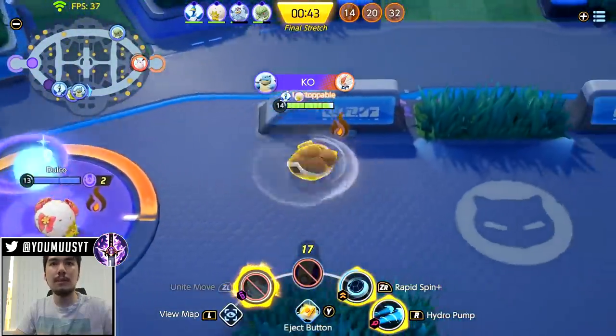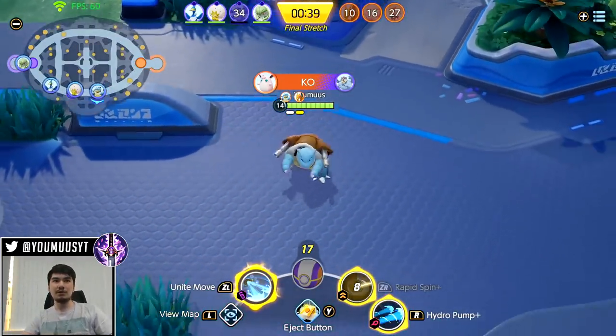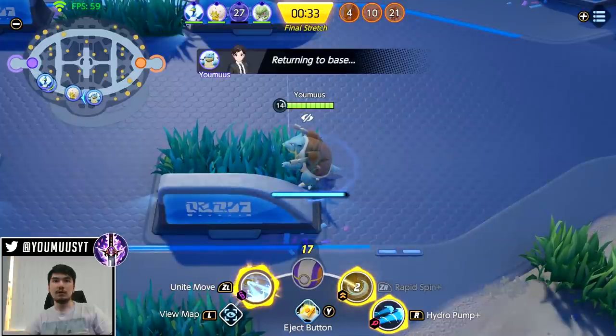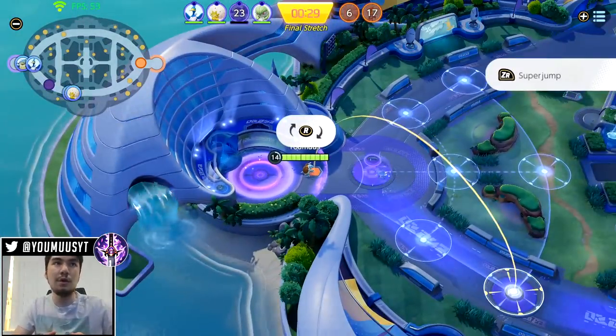Boom, boom. Dude, Rapid Spin is good, man. I don't think I can score this last few here. We have a lot of people defending. Alright, I'm gonna just defend, I think. Okay, we already win if we defend, so I'm just gonna play it safe and defend. Let's not lose this 3-0 on Blastoise here.